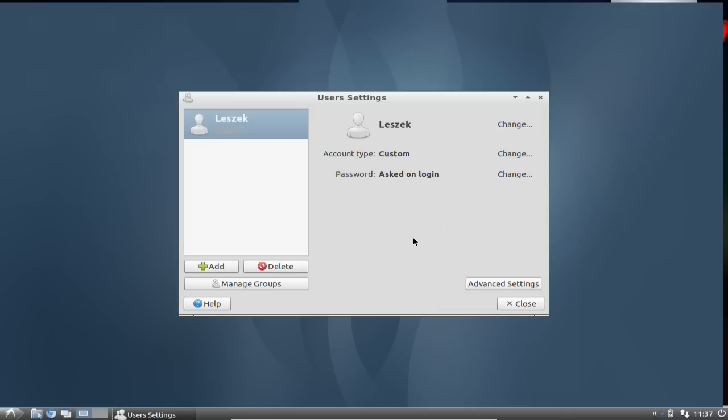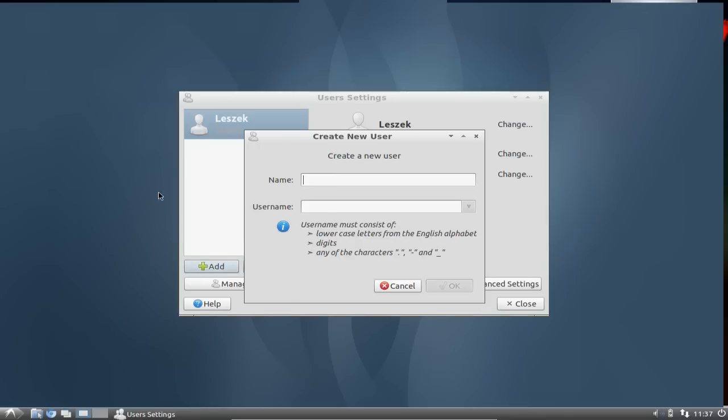So to create a new user, you just press on Add here, and we will create the user that we deleted right here before again. He was called Test User. You can enter your first name and your family name here. As you can see, it will give you a suggestion for the username to use for login.